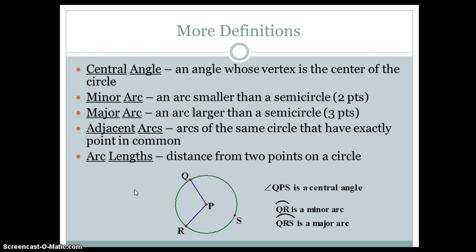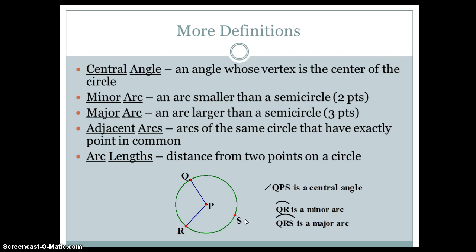A major arc is an arc that is larger than a semicircle, and we use 3 points to name a major arc. So QSR or QRS are major arcs. QSR is a major arc, as well as QRS. Now notice those aren't the same arcs. It's in the order that you read the points in, and it's the shortest distance. So I wouldn't call this arc QSR and go over a complete circle. It's the order the points come in. So if I'm going clockwise, it's QSR. And if I'm going counterclockwise, I call it QRS. So it's the order of the points that you said, the shortest distance to that next point.